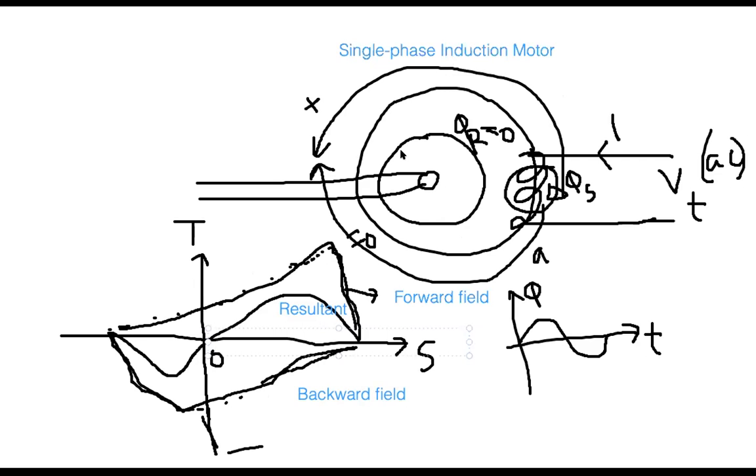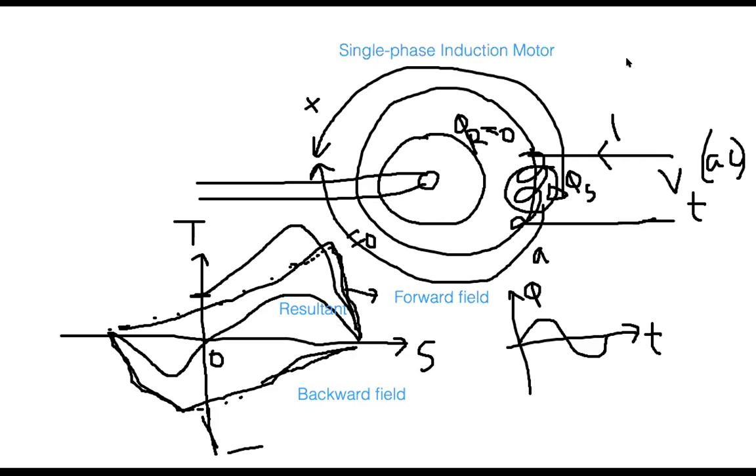Now, how to start? At the beginning, you have to provide some torque. You have to create such a situation so that at the beginning you have some torque. From zero to here, maybe 100 Newton meter, 200 Newton meter, something you have to produce even at the zero moment. That's the key, that we will be doing now.